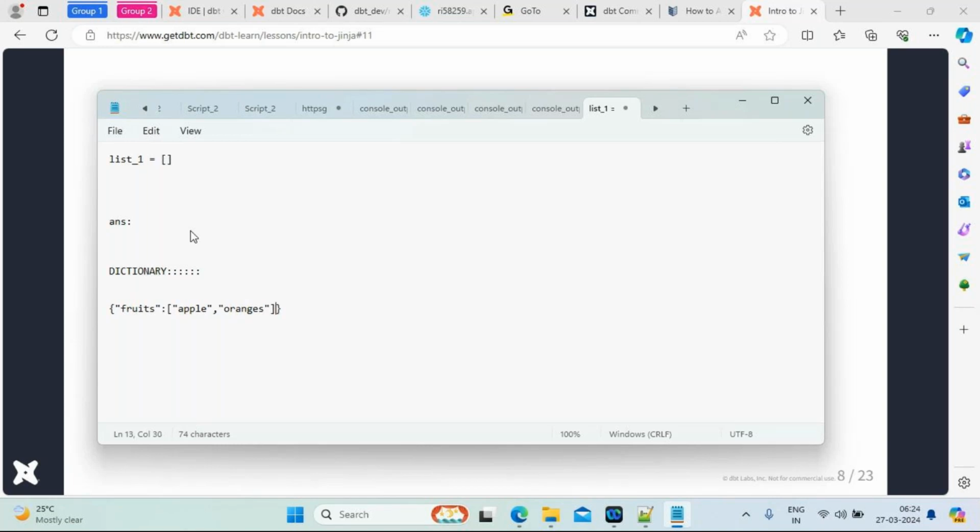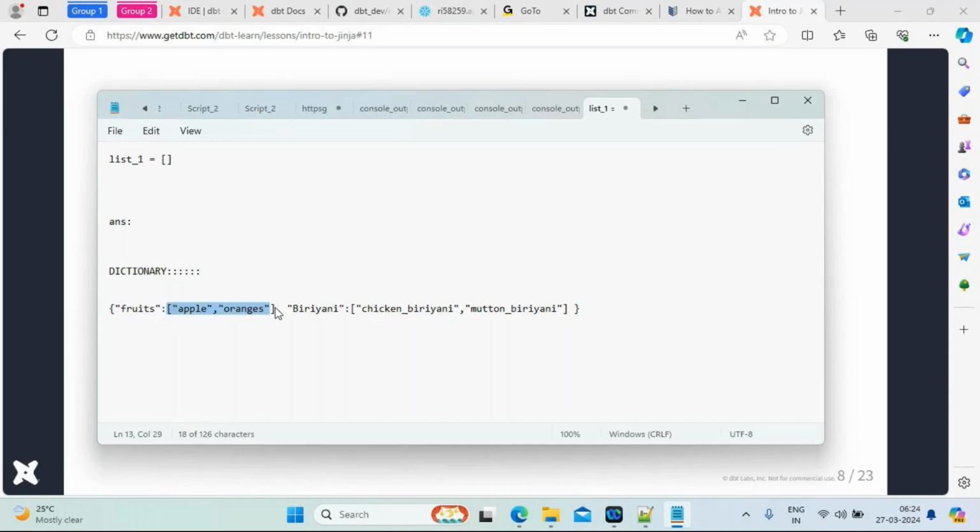Okay, and then the next key. I like this tag. Even Sendaman also likes this tag. It's called biryani. This is going to be the key, and the value is going to be chicken biryani or mutton biryani. Now, how many keys are there? Two keys are there, fruits as well as biryani, and the remaining are going to be values.